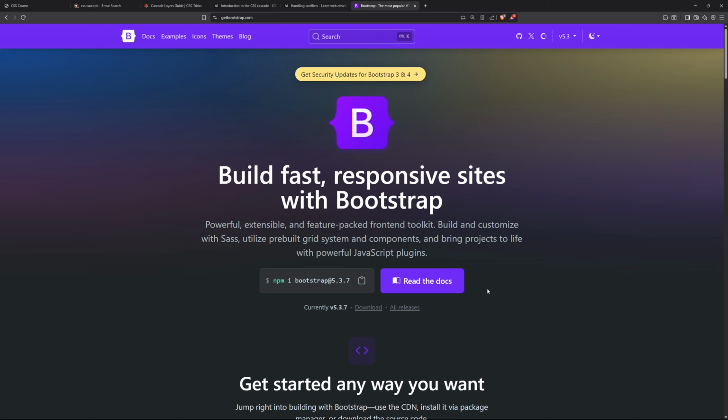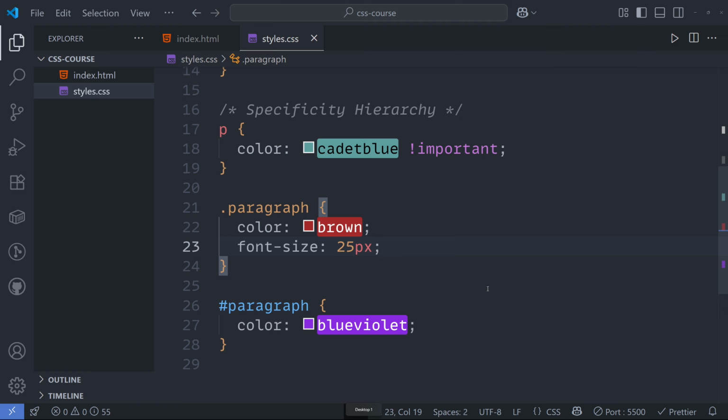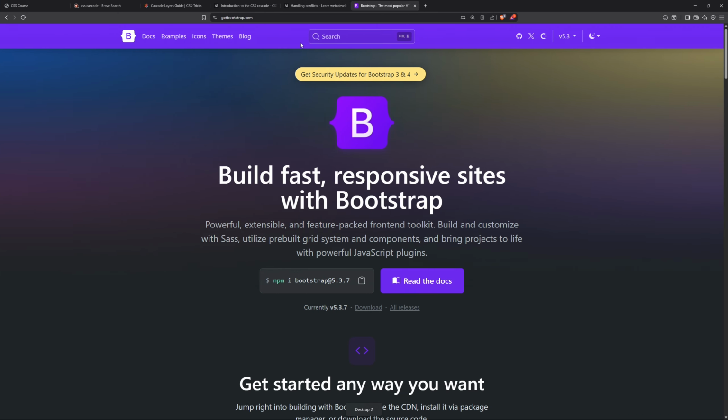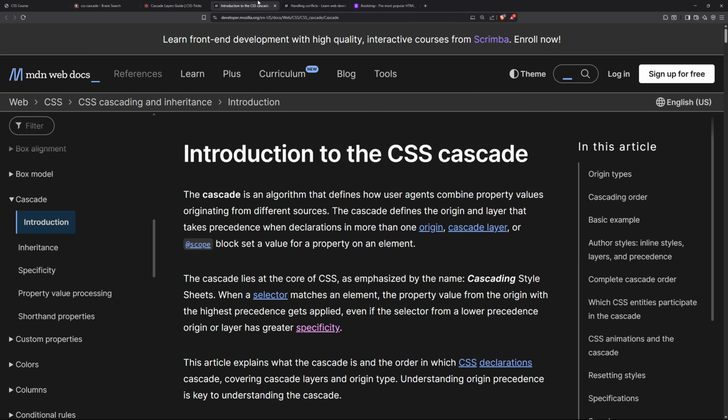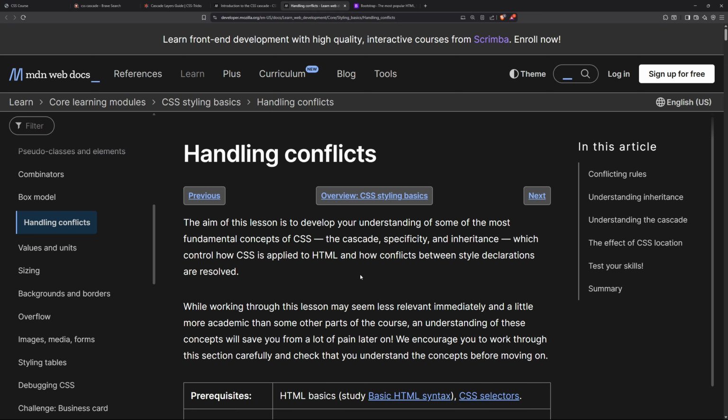Like if you want to change the colors or something like that, you can do that, or you can just change the font size or the font scaling or something like that. You can do that by using the important flag inside of CSS. Okay, so I hope that makes sense. I'm not getting too deep into this hierarchy which we have, basically the cascading layers, and how the CSS handles conflicts.